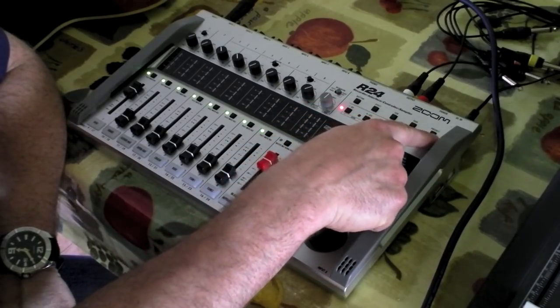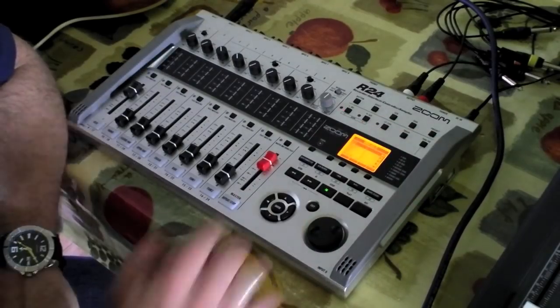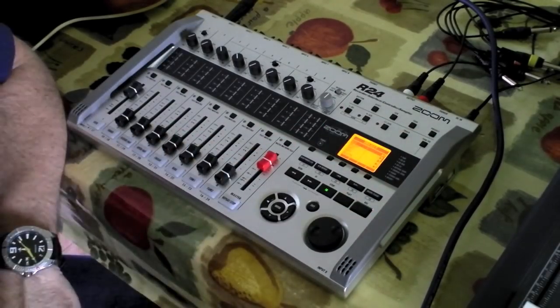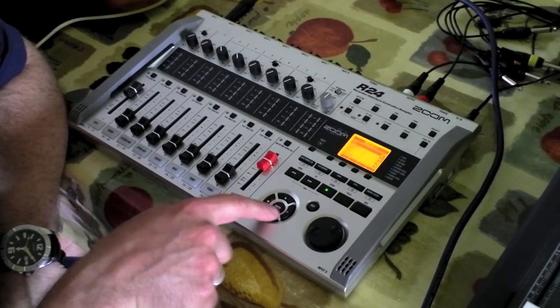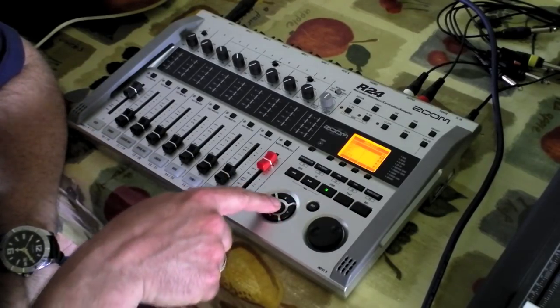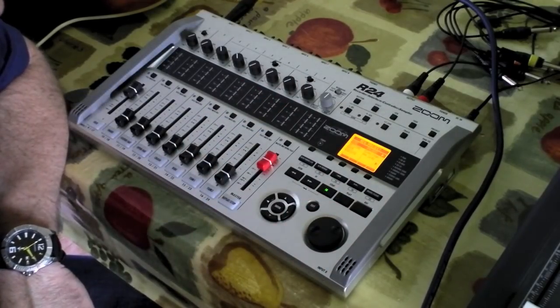So for this example, we're going to go over here to the menu, the top row of the menu keys, far right marked project. We're going to click that and we get a menu here. I appreciate you can't see this, so I'm just going to talk through what's happening on the screen. And the very first option for your project is new, and that's the one we want now. So we hit the enter button, which is at the center of these cursor keys here, to go into the new project settings. We've got four options.